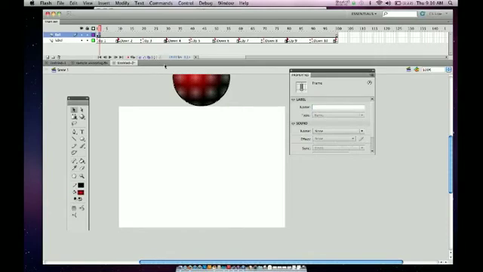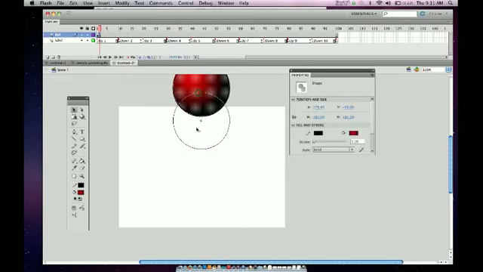At this point, I want the ball to start moving. So I can either use my arrow keys on the keyboard, and I'll just nudge it down a little bit, or I can use my mouse and drag it. If you're going to use your mouse and drag it, hold Shift, and it'll keep it moving in a straight line. And so I move it down a little bit. If I hit F6 again, I can move it down a little bit more. In a couple seconds, I'm going to show you how to evenly space them out. But right now, we're just trying to get a hang of creating new keyframes.